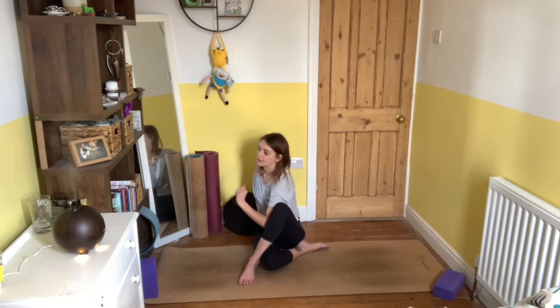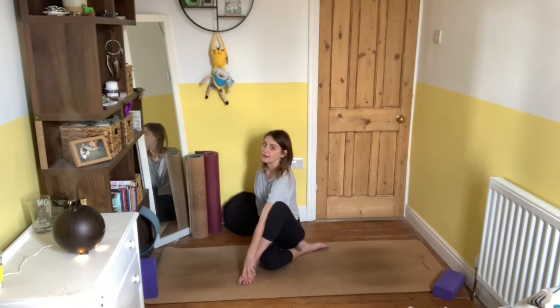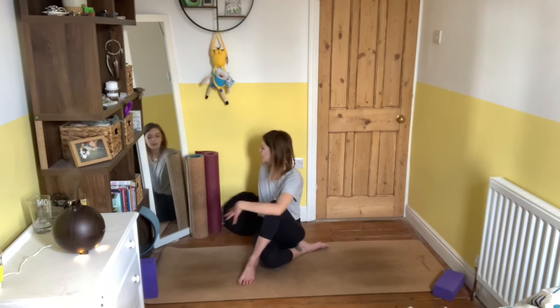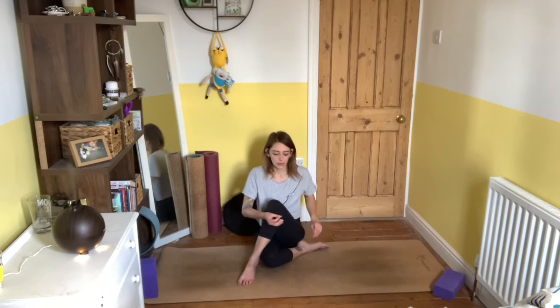So again, this elbow can come to the inside of the left knee. We can hold that foot and twist to the right. Exhale, bring it back to center. Then we'll twist to the left.